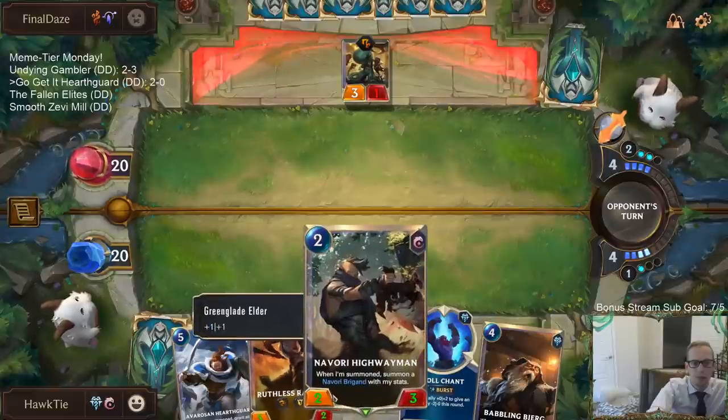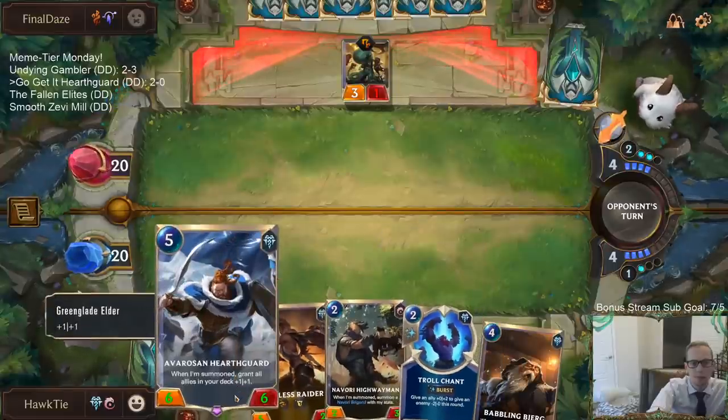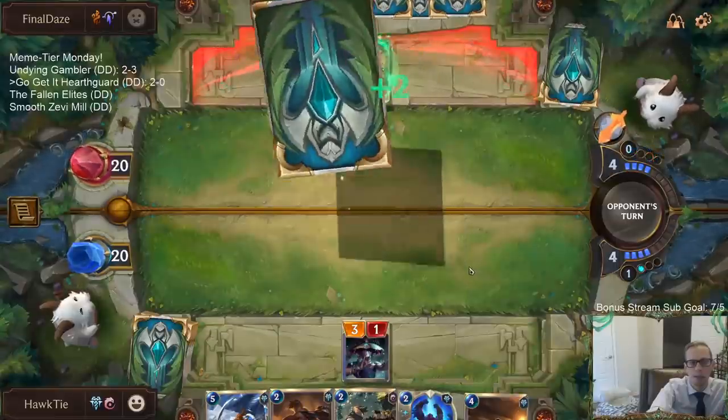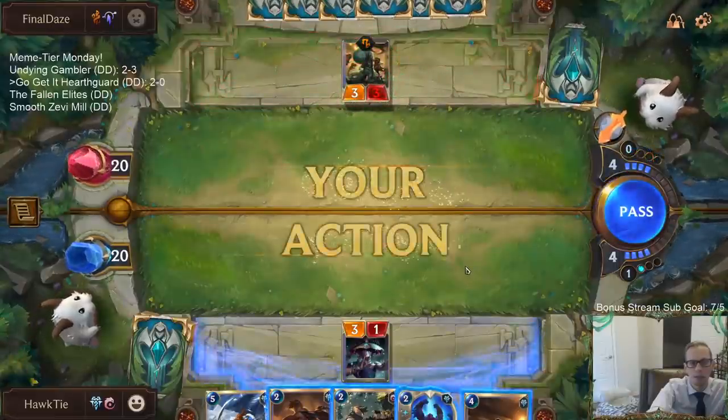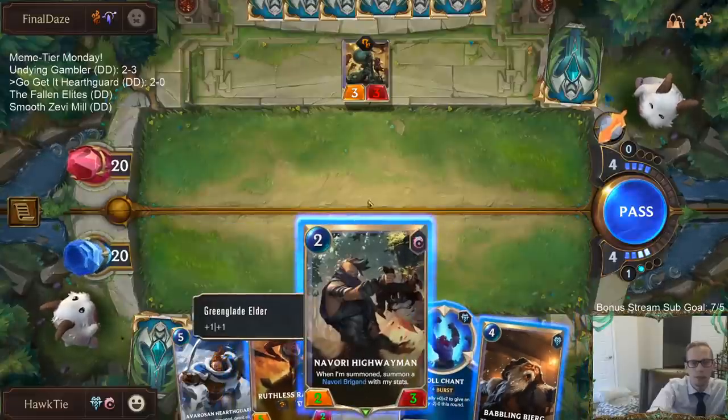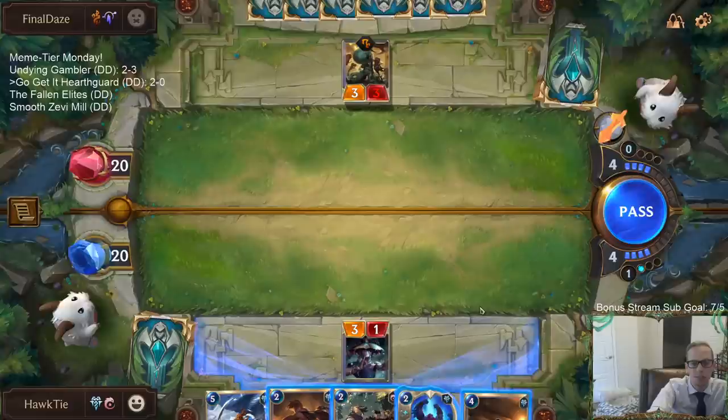Alright, so I can double spell with the 2s in front of the 5, or I can play the Babbling Bjerg. Let's play the Babbling Bjerg. I feel like playing Highwayman right now, after they just did that, gives them an easy kill.